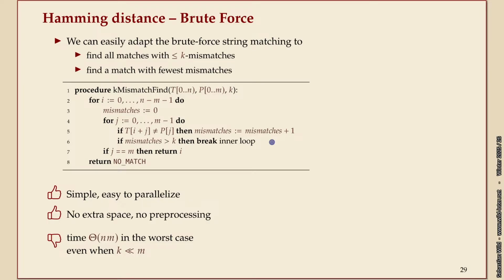The point where this is interesting is that both n and m are not so small in practice. N is big for sure, that's the genome, and m might be a single read where it's not so big, but we want to do this for a whole bunch of reads. So the total length of all the reads is even longer than the genome. But k, the number of mismatched characters that we would allow to still count it as a sensible match, is going to stay small. Maybe a handful or so. Or for the SNPs, just one. So it would be cool if the algorithm somehow sped up with small k, but this one doesn't.